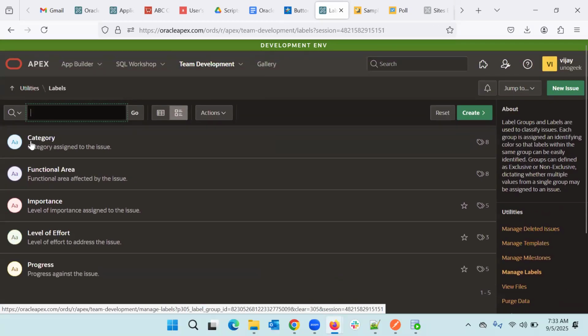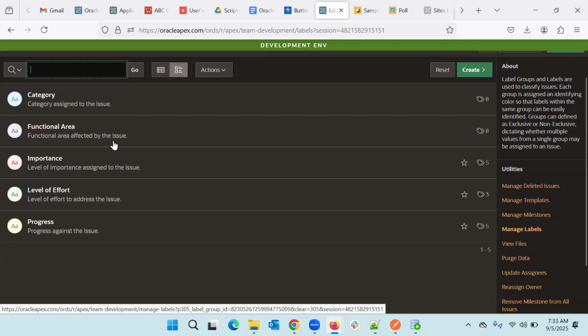But for example, category in English is written like this. In Hindi it will be a different word. In other languages it will be a different word. So in all, it is the same thing, but written in a different language, so we will not be able to read. When we are not able to read, there is no point in that.